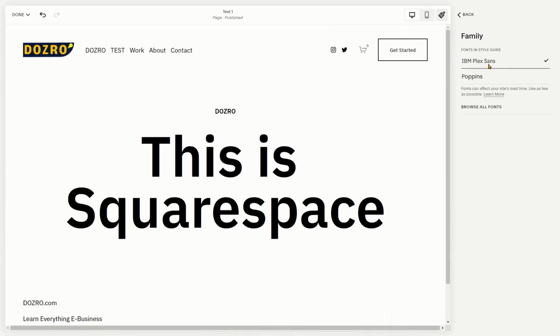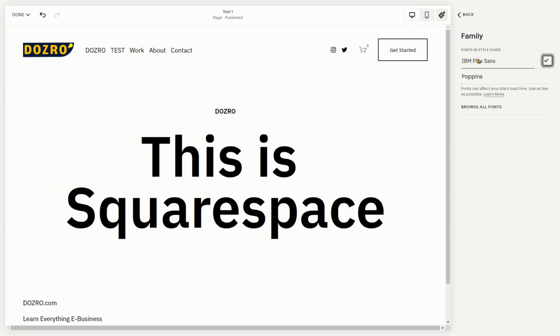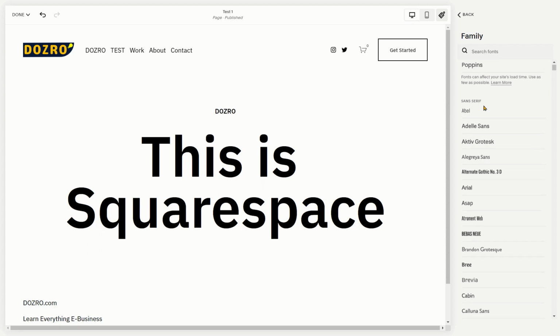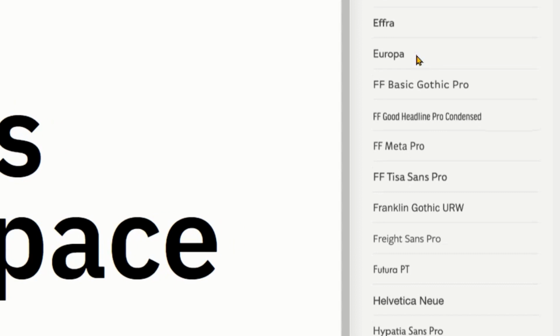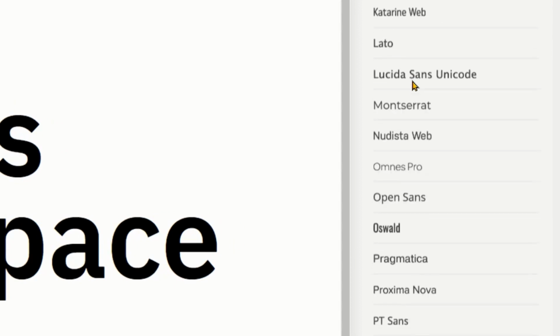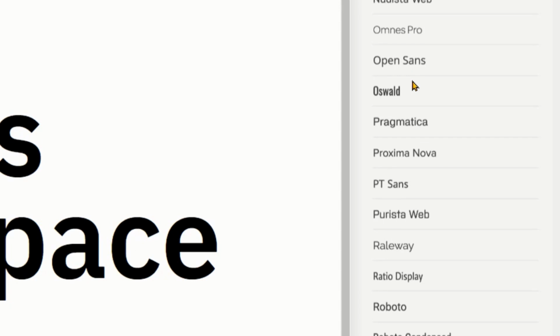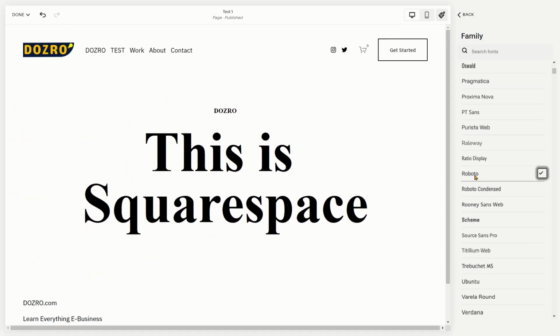If you are using website builder platforms such as Shopify, GoDaddy, Wix, Weebly, and Squarespace, you do not even require entering a single line of CSS code. You simply select your favorite font from the font list and the rest is done by the platform, as I am doing here in my Squarespace website.